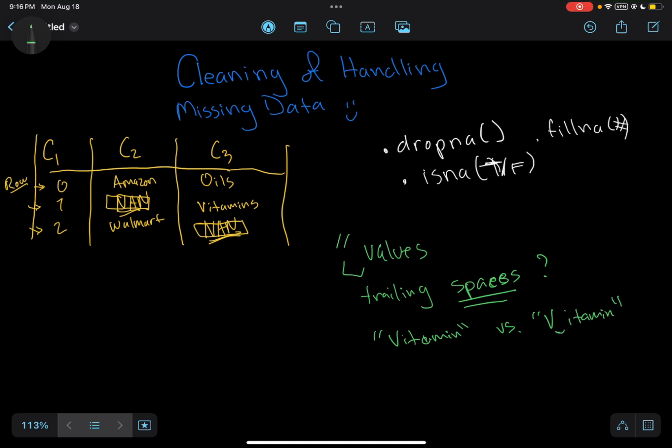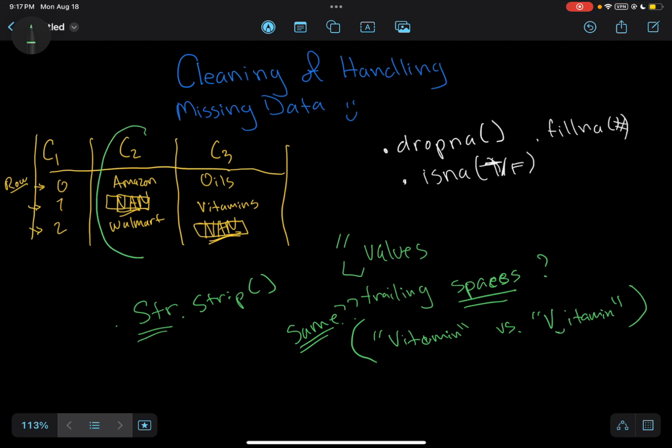Maybe someone spelled it incorrectly. Well, we want these values to be the same. We can do that with dot str, for string, dot strip. Oh, I spelled that incorrectly. Str dot strip, there we go. And we want it for a specific column, let's say column 2, so df c2 dot str dot strip.